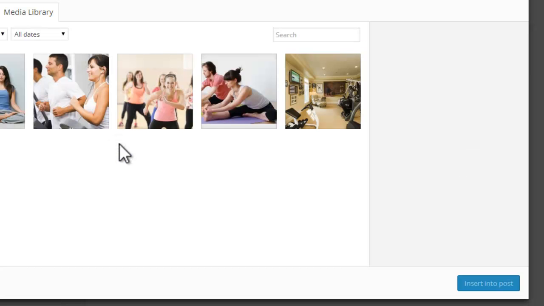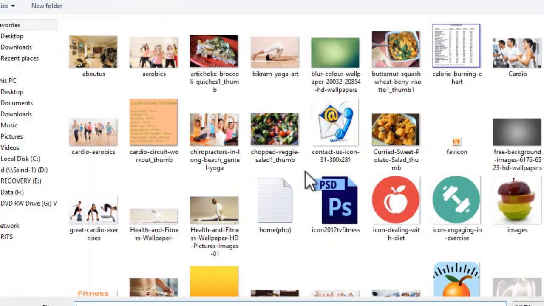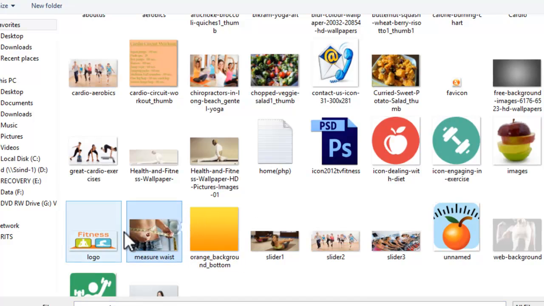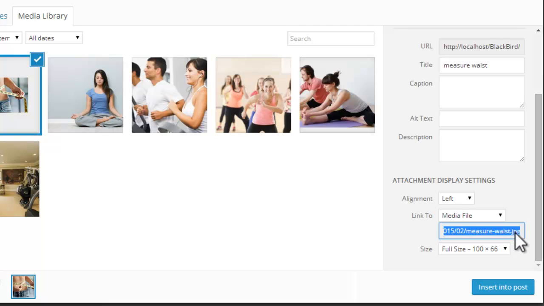So simply I will click on add media, upload the file, select the file, and this is the image I want to upload. Let's give it a title and the alt text.